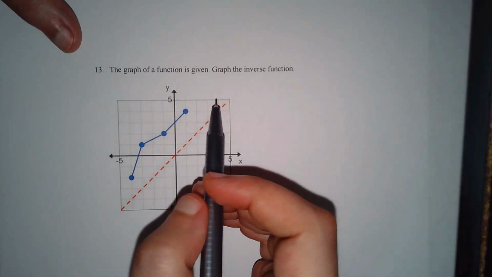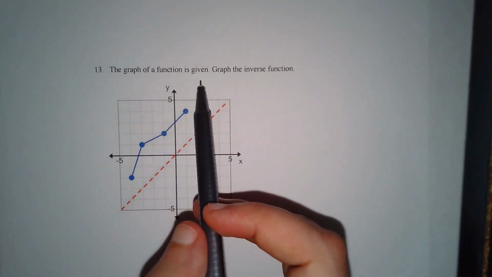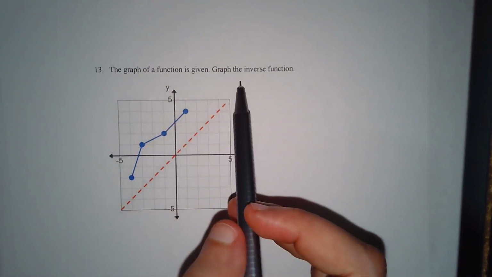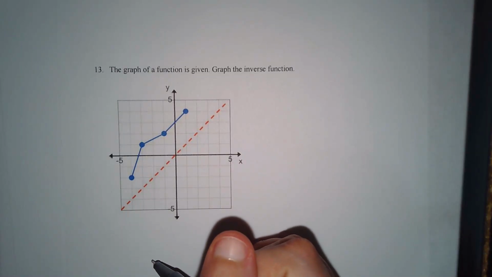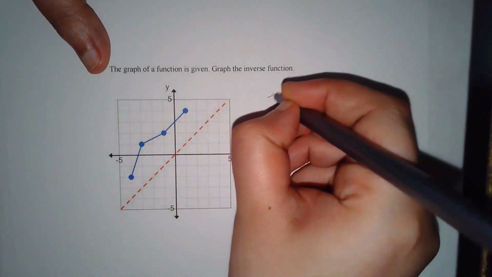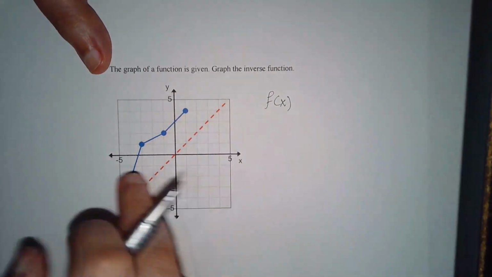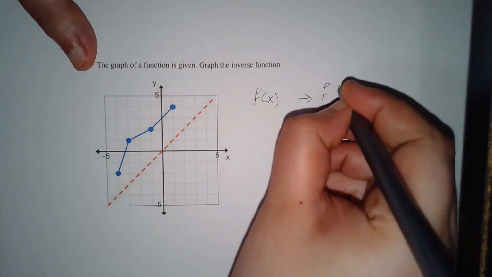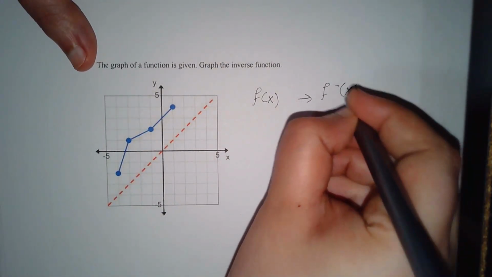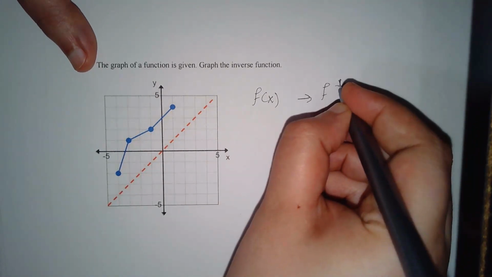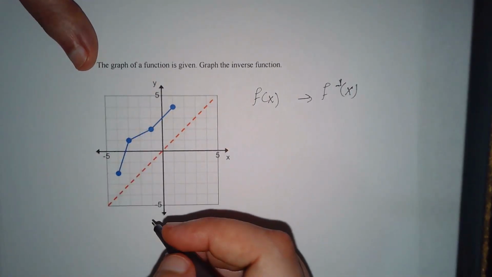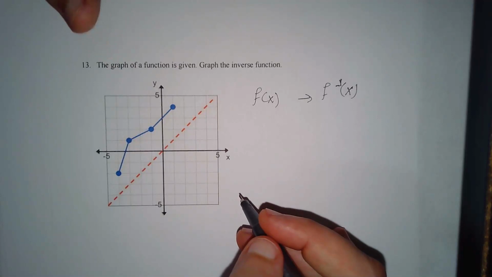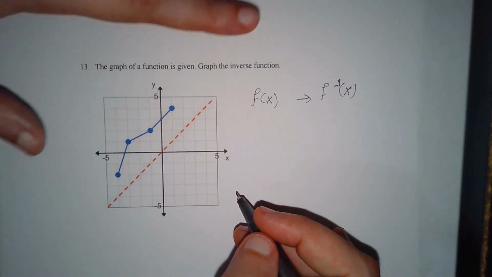So as you can see, here it says, the graph of the function is given. Graph the inverse of that function. You're like, alright, you don't have the equation of f of x. I didn't give it to you. I just told you that this graph is simply f of x. And I want you to graph f inverse for me. Yeah? I want you to graph f inverse, but I didn't give you any other information aside from the graph.